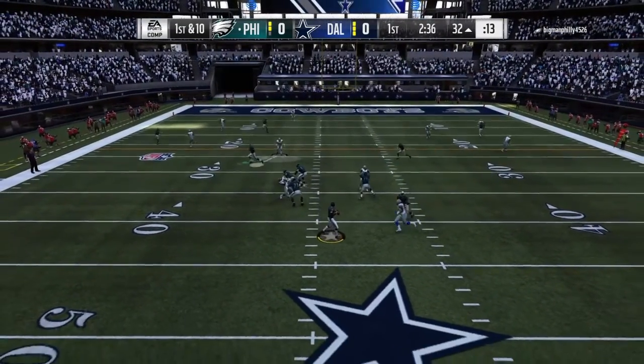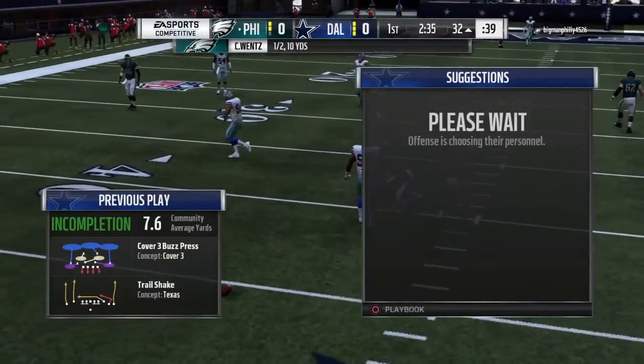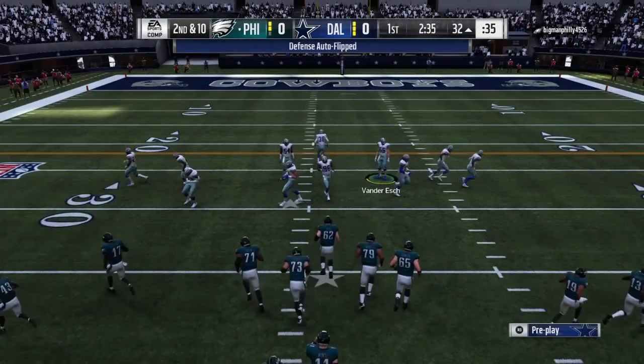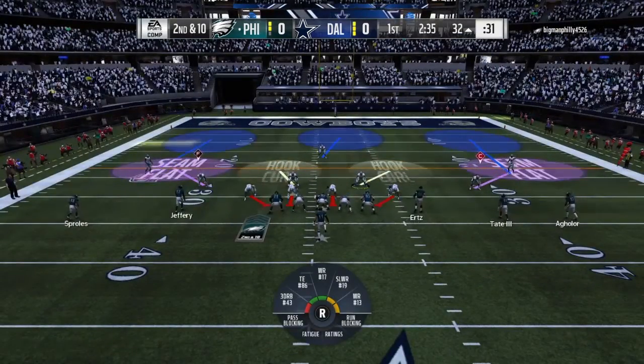Wentz now on 1st down. And that's incomplete. And that's one he's got to be happy to have back. There wasn't a hole open in the zone. You'd have to think on early downs like that 1st down there, you need to be a little bit more careful. Yeah, fortunately for him, got a couple more downs to play with.